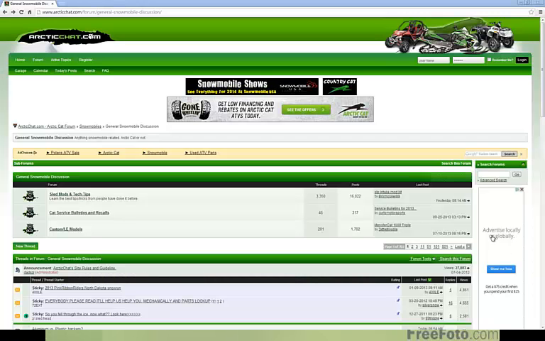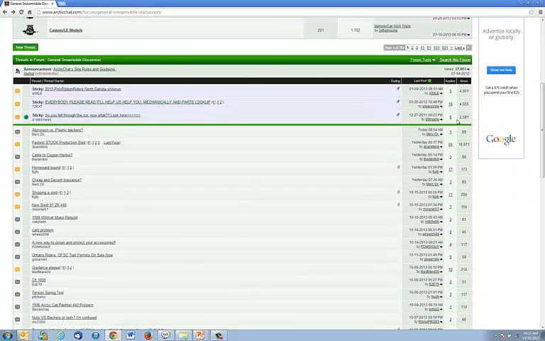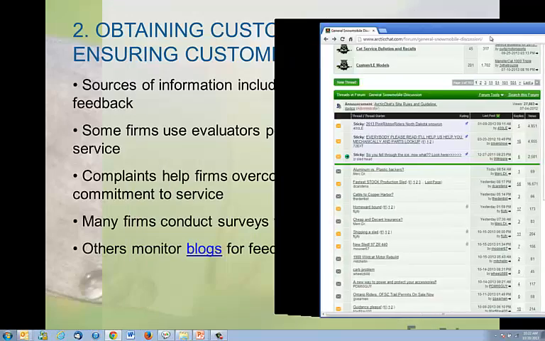So he just got himself a new Arctic Cat, and he's all interested in what they are saying about the new Arctic Cat. And our friend rides one that's a 2013. Well, here's a blog where people are going and talking about modifications, tech tips, insurance, all types of things. So there's a forum here, a blog, where Arctic Cat should be paying attention. This is what their customers are saying about their product and if they're satisfied with it.